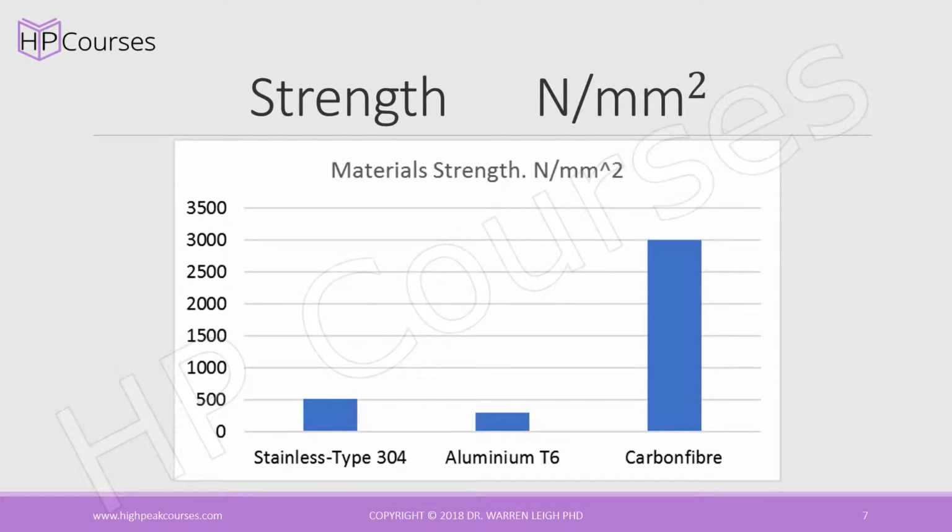Slide 7. The strength of carbon fibre when not in a resin is very high, up to about 3,000 newtons per millimetre squared. You can see the strength of steel here is about 500 newtons per millimetre squared, which is nominal. It varies greatly around that figure. Aluminium also is far less, around about the 190 to 235 for typical aluminium, but aluminium can also be stronger than that value. Carbon fibre, when combined with a resin to form a composite, you will find that the strength is reduced.